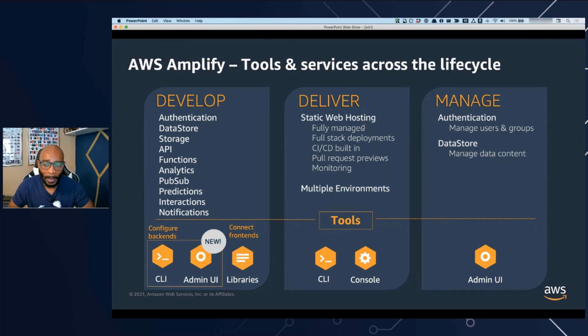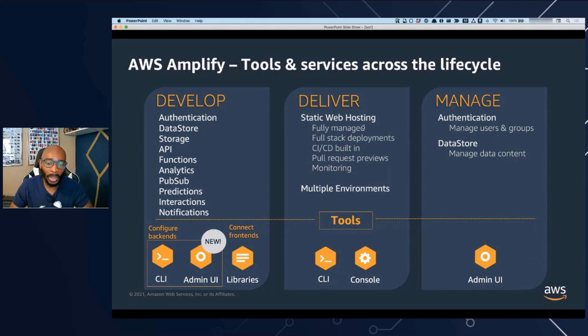Typically, another step is going to be to deliver your application, right? You're going to want to deploy your web application. This is where the Amplify console comes in as well. You can use the Amplify console, which is a specialized CI/CD tool, to configure how your application should be deployed into the cloud. You can set up CI/CD where it's automatically triggered when you change your code, when you check in your code, and you can specify multiple branches that you monitor, and you can specify custom domains that you want to use each time you deploy some code.